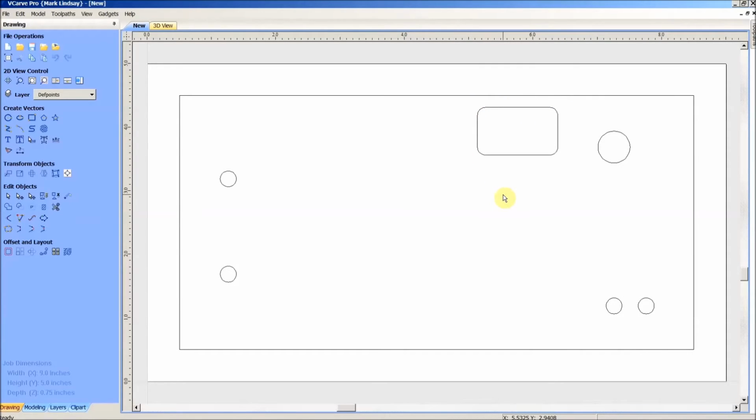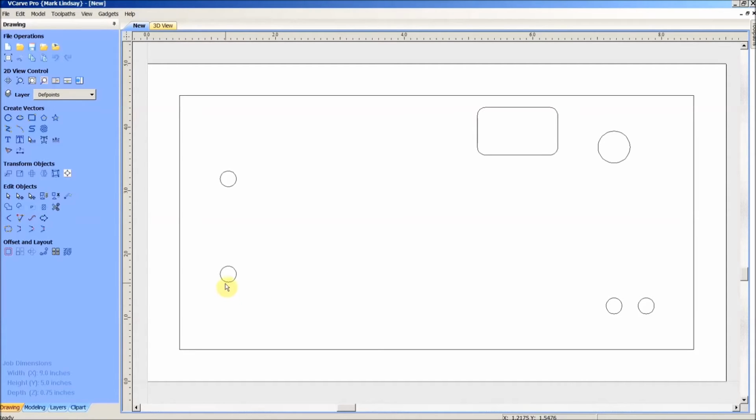Okay? Grouping is when we take several other vectors that are already joined. These are single solid vectors, solid circles, and we're grouping them so that the machine operation we want to program, in this case a pocket to drill the holes all the way through the material, so that we can create one toolpath that will have VCarve Pro program to cut all of these in one operation. We've got 5 different holes here to be drilled. If I group them all together, I only have to make one toolpath. I don't have to make 5 separate toolpaths.